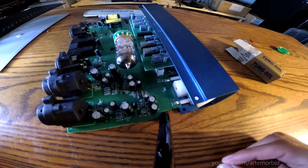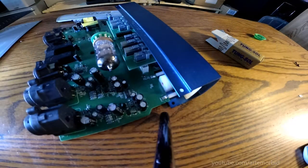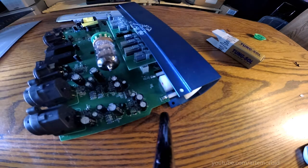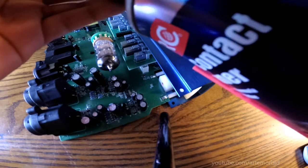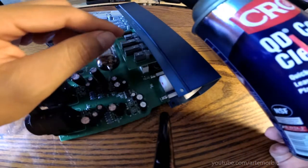Okay guys, this is a bonus tip here for you guys. If you ever get a crackling sound in your electronics, you can open it up and spray some of that dust away. So let's do that now. Just kind of spray around, get some of that dust out of the way. Okay, and another thing that you want to use is this contact cleaner. So if you got some crackling, you want to spray some of this contact cleaner on the knobs, right? So obviously this is going to be a little harder to get to, but let me give it a shot.